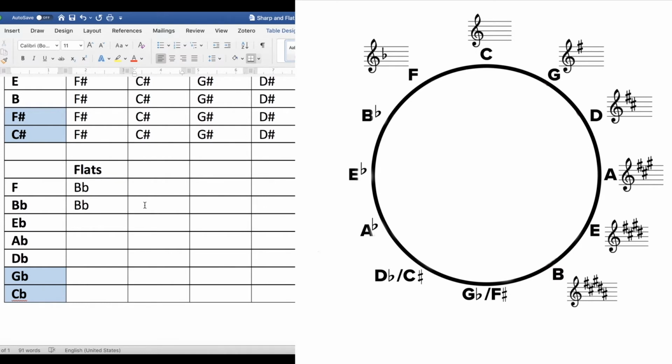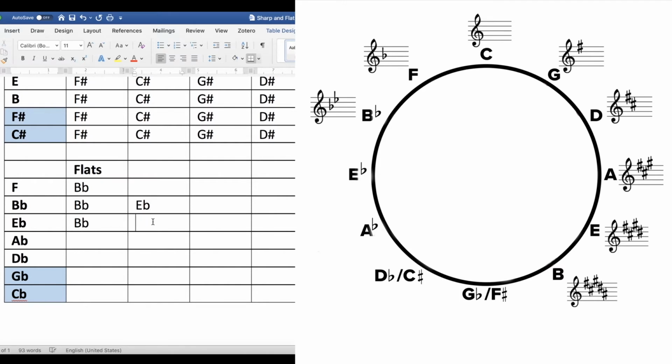So we know that it will be the next letter in the phrase. So in our phrase for the flat keys, we first spell out the word bead. So we have a B flat, and then the next letter will be E flat in the word bead, right? So it has an E flat.